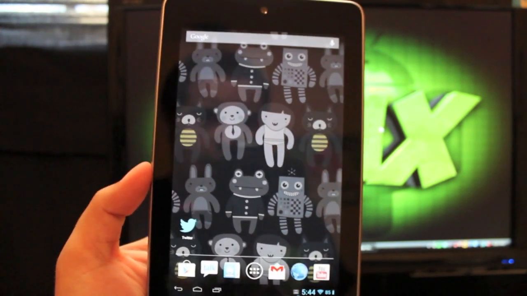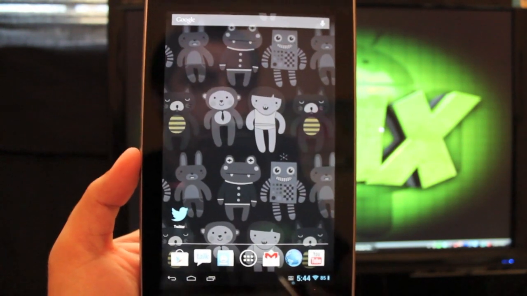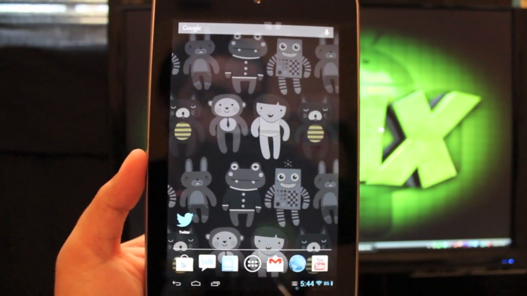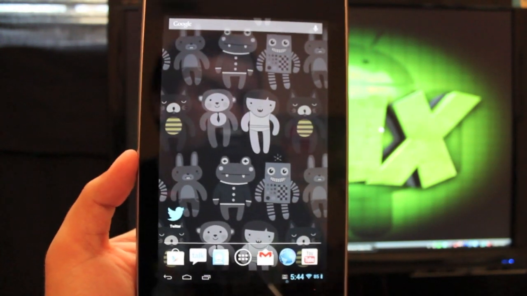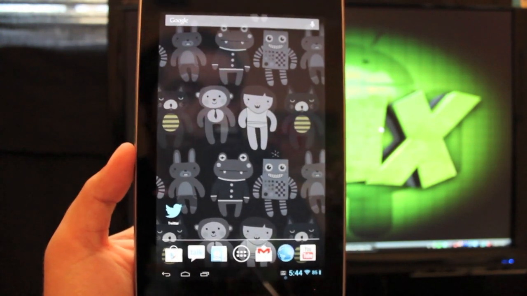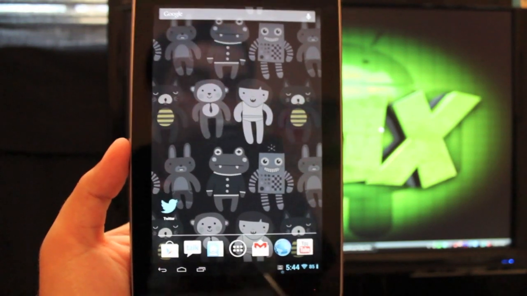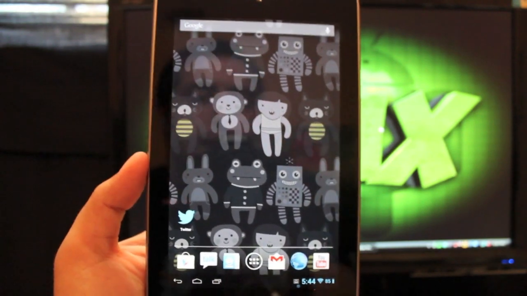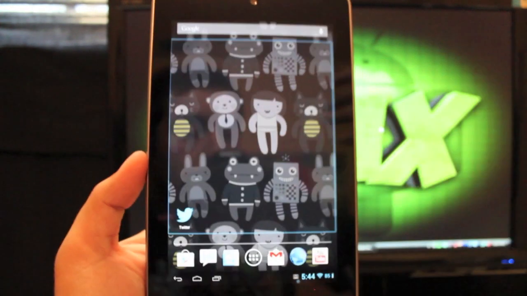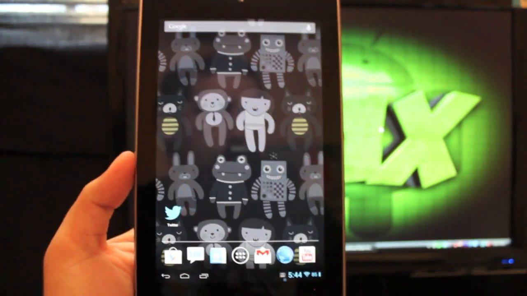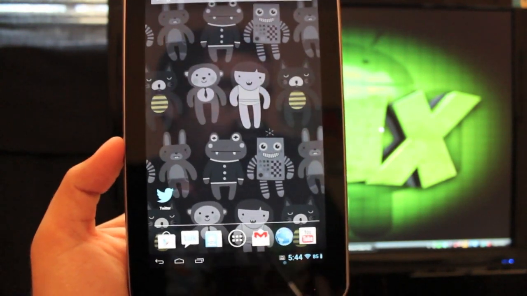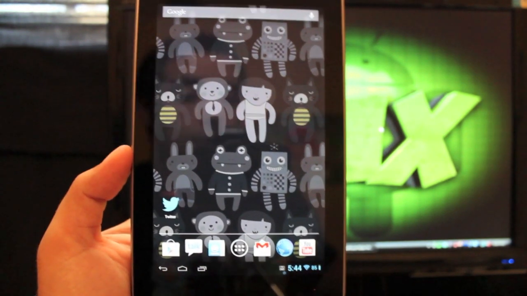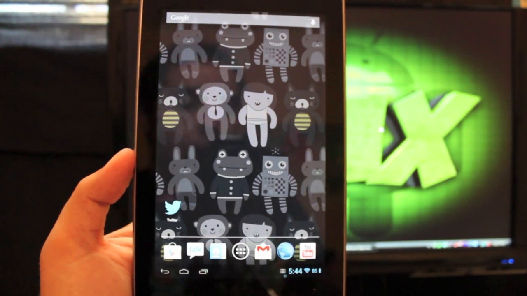Last week I showed you how to install the tablet mode on your Nexus 7 device. And a lot of you said, well, why aren't you just running the Paranoid Android ROM? It's much easier, it flies, it's got tons of customization, and you can do several different versions of the tablet mode. So I thought, yeah, I should really check that out. That sounds awesome, so that's exactly what I did. What I've noticed is you get all the benefits of tablet mode, but you also get the ability to switch it back to regular Nexus 7 mode, or you can do a hybrid mode. So there are several benefits to running the Paranoid Android ROM.